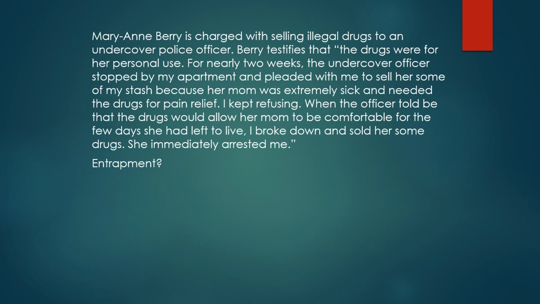Second example, Mary Ann Berry is charged with selling illegal drugs to an undercover police officer. Berry testifies that the drugs were for her personal use. For nearly 2 weeks, the undercover officer stopped by her apartment, pleading with her to sell some drugs from her stash, because her mom was extremely sick and needed the drugs for pain relief. She says, I kept refusing. When the officer told her that the drugs would allow her mom to be comfortable for the few days that she had left to live, Mary Ann said she broke down and sold her some drugs. And then the officer arrested Mary.